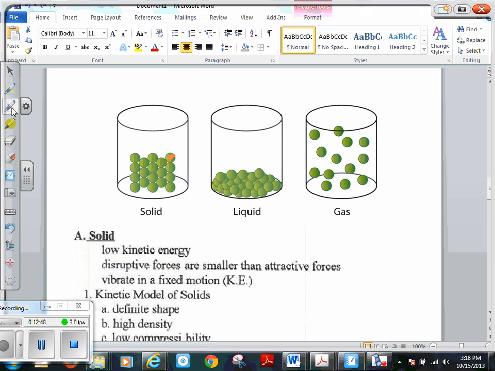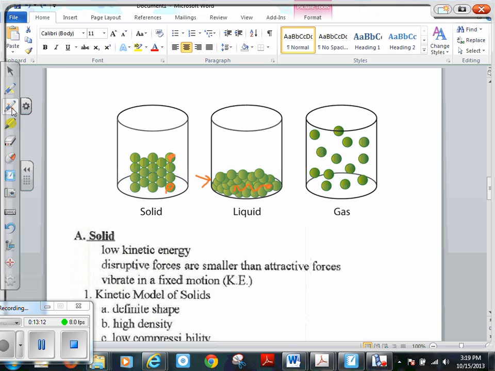The liquid is, notice how the liquid is very close. The particles are very close, just like a solid. They're very similar as far as how close they are to each other. These things are wiggling and jiggling in place too, but these can slide past each other. So you might find this particle down here minutes later, where a solid, it's locked into place.